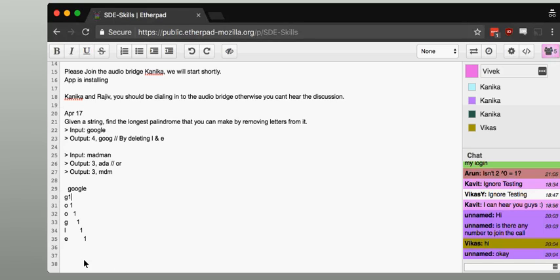So I'll say GOO. My first character is G, the last character is O. I'm checking if G and O are equal, and if they are equal, then I will check inside them. The idea of dynamic programming is that once I know the outer characters are equal, then the inside elements, do they already form a palindrome or no? I can check with my matrix. And if they do form a palindrome, I'll be adding 2 to it, saying that the outer 2 characters have also got included in this palindrome.